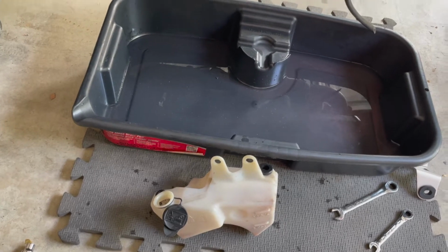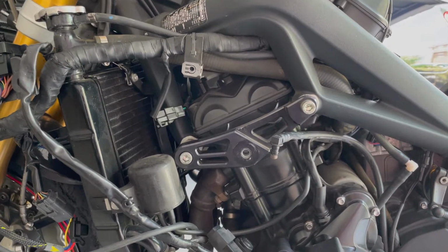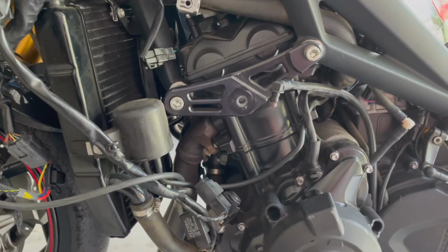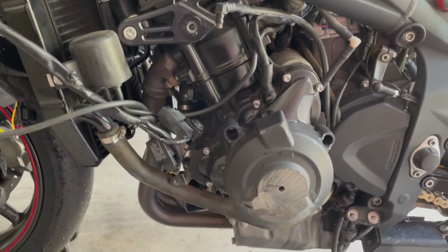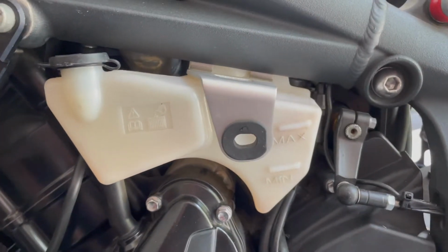But yeah, I just want to make sure it's all good and cleaned out before we fill it back up with some coolant. And also, just to be clear, I have flushed the cooling system on this bike before, twice actually. Once when I first got it back in 2019, and then again last year before the summer season, so that it was effectively cooled in the hot weather. But we're gonna go ahead and get back to work here, and I'll check in with you guys once we've drained the radiator. Got the overflow tank back on, and it is much cleaner than it was before.